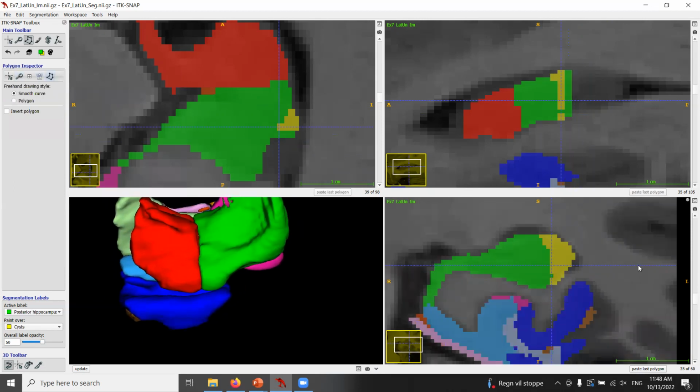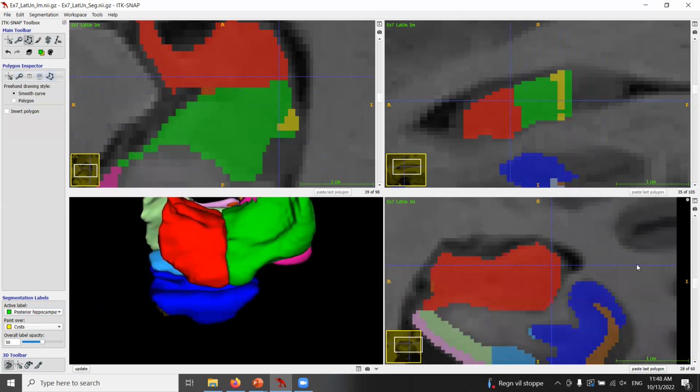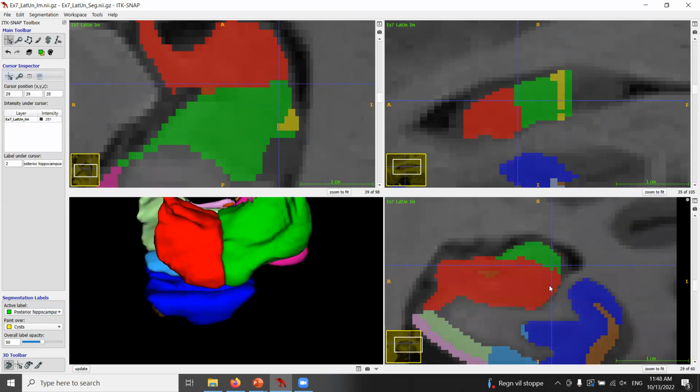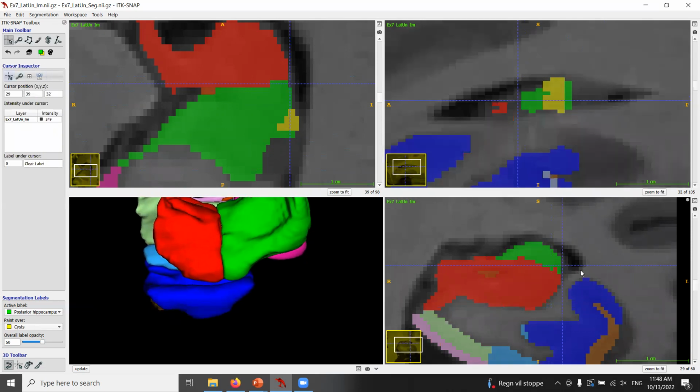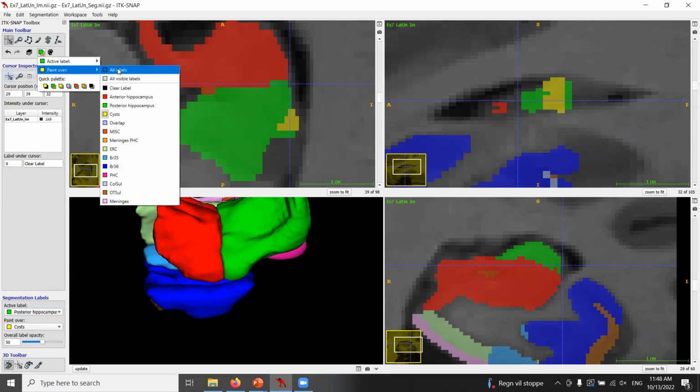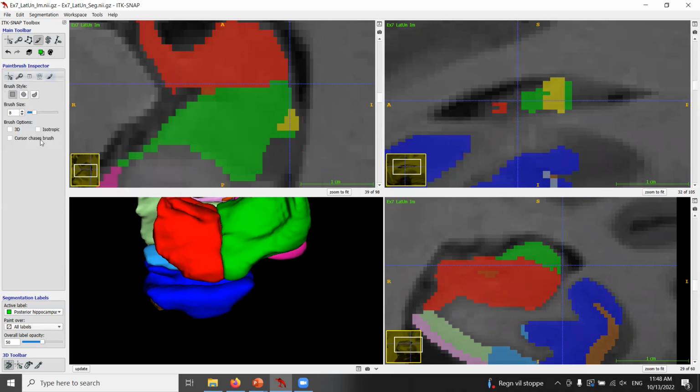And then I actually think there was one slice where it's missing here, and you would maybe not know necessarily what color it is, but here I would probably make this adjacent to the green label green, and then adjacent to the red label red.